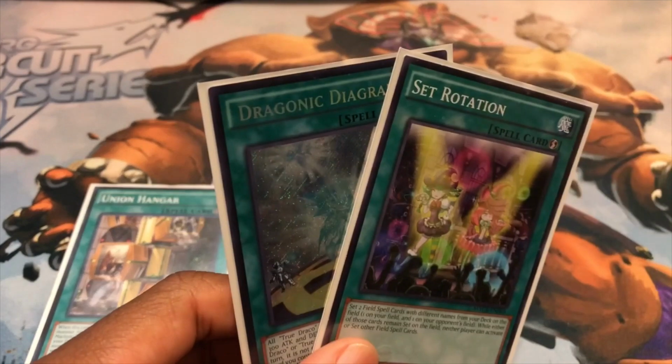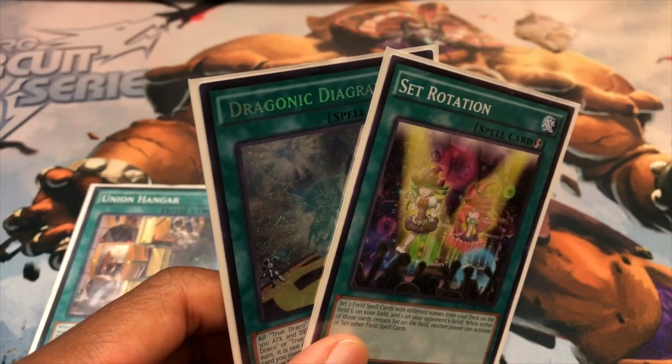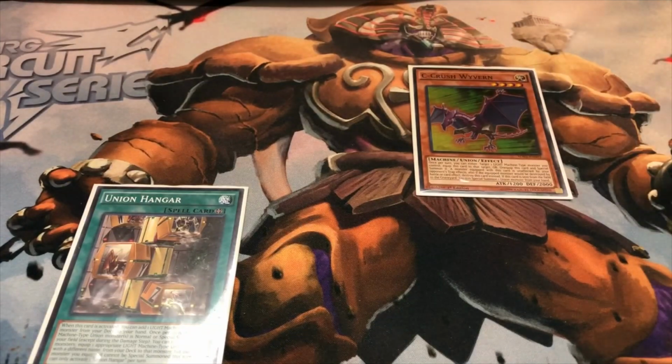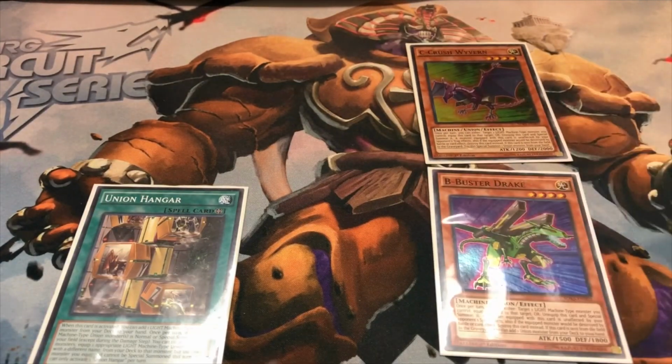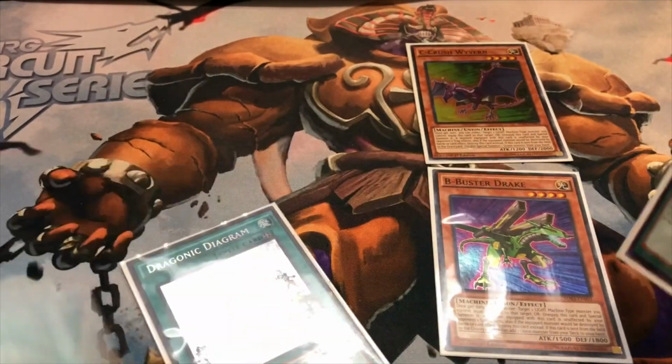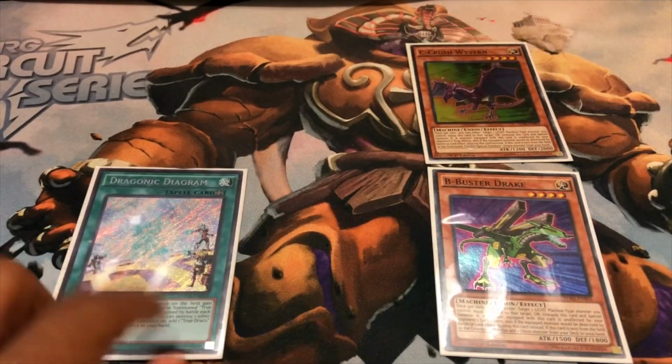Same way as before, we're going to start by activating hanger and using that to search a C. We're going to normal summon the C, use the hanger effect to equip a B. So it's very similar to before, except we have a second diagram now. And so now we're going to activate diagram, and then use diagram's effect.